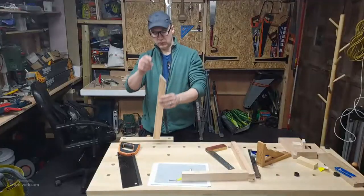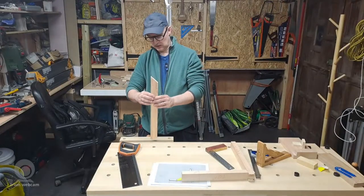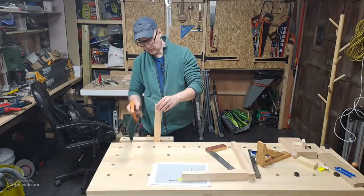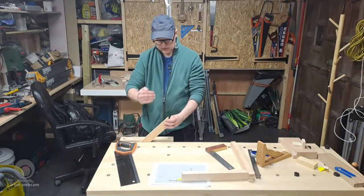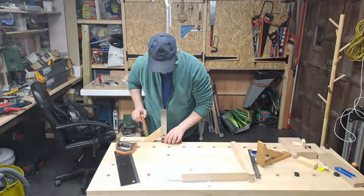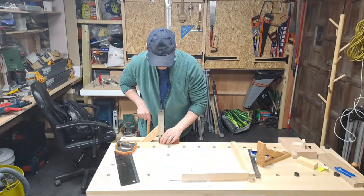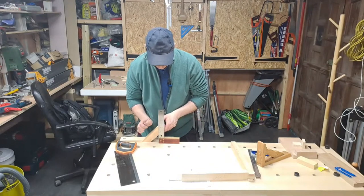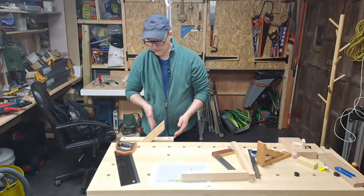So I would put my timber in here, straight up. And now I want to cut this line. Quite often I get people cutting it at that angle. Again, we don't. The line you're cutting, make that plumb, so that your saw cuts are straight down.